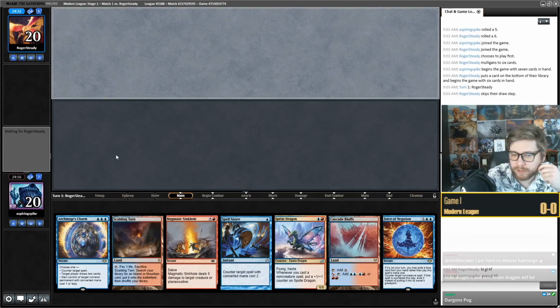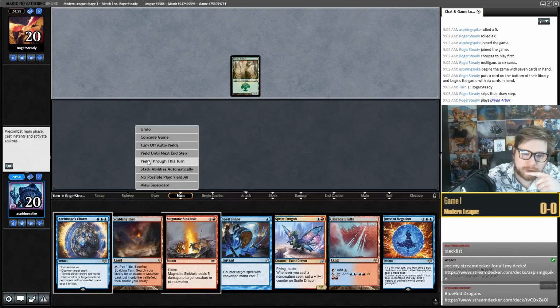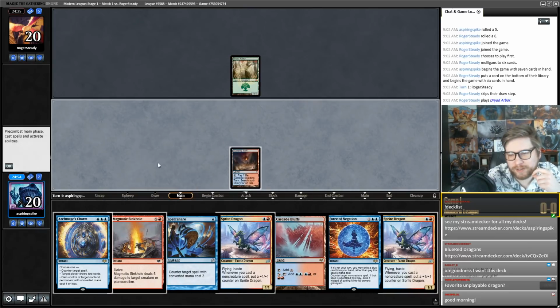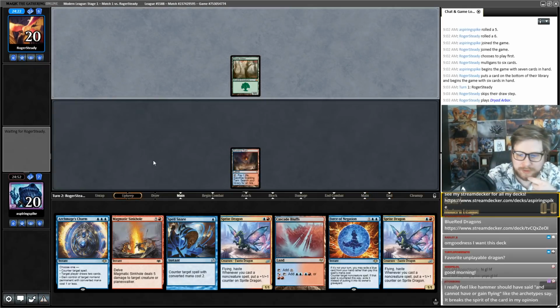Alright, opponent keeps their 6-card hand. Turn 1, Dryad Arbor. So probably playing against either Infect or Yawgmoth. Sadly, we have Magmatic Sinkhole in our hand, not Lightning Bolt.